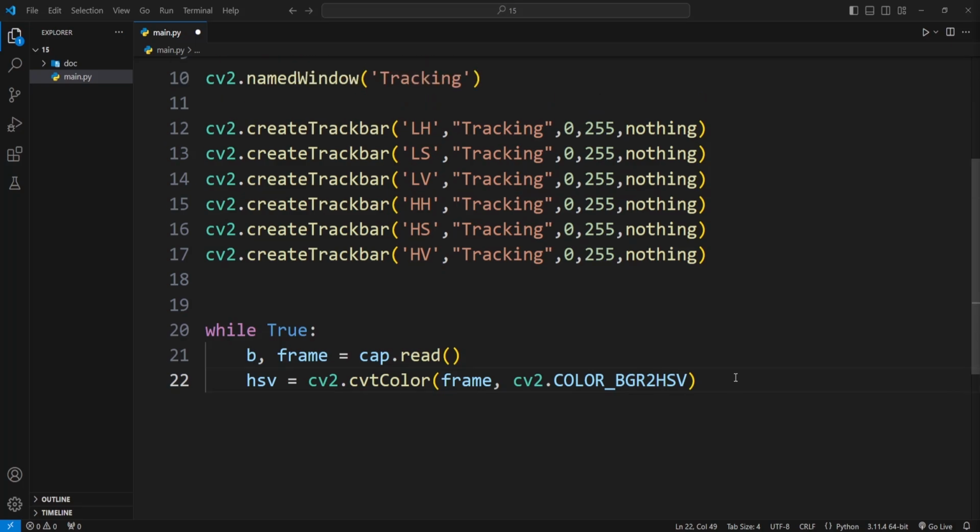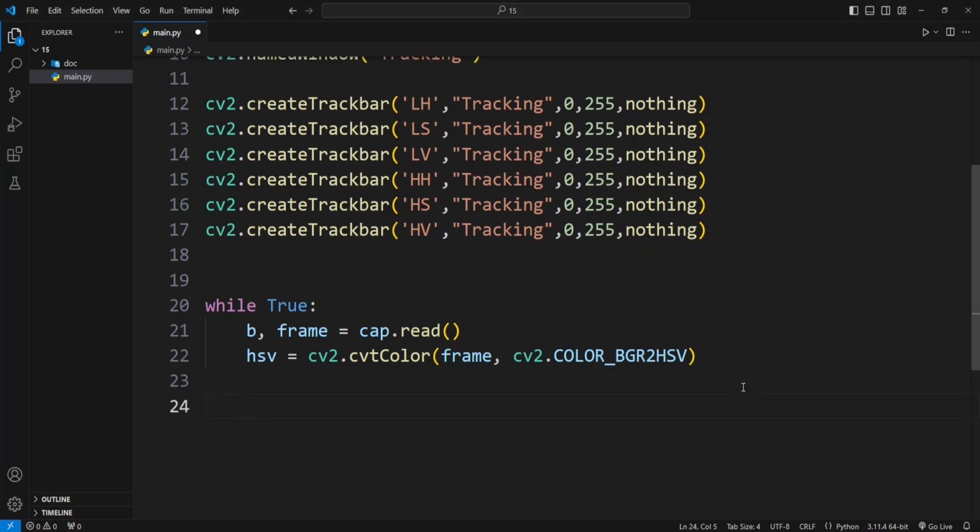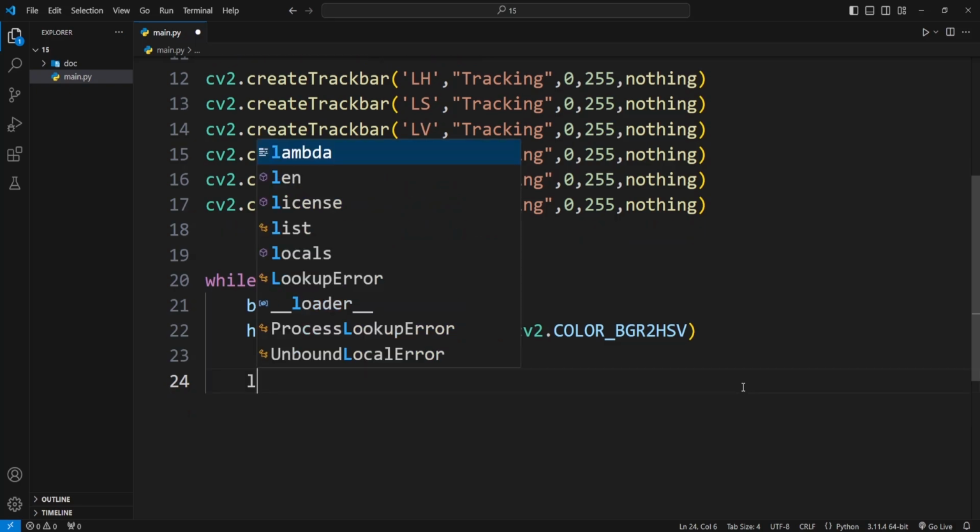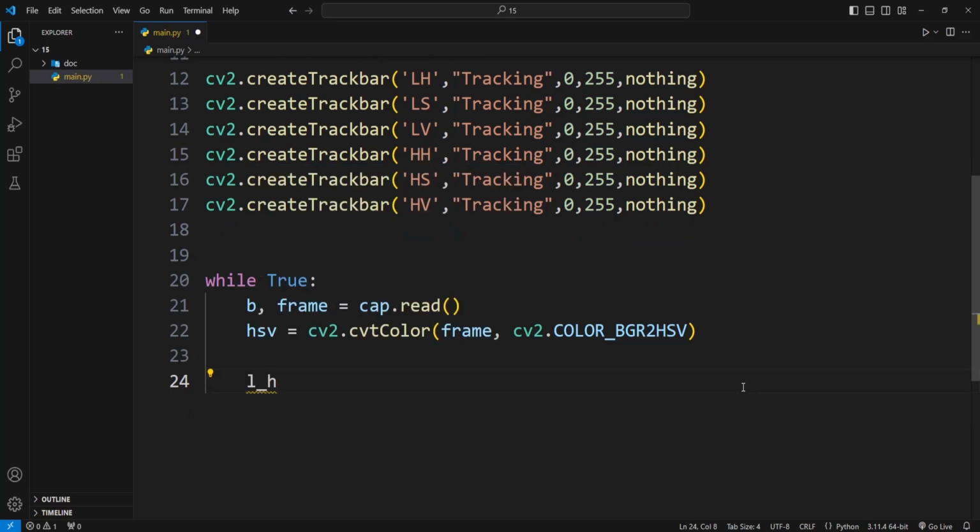Next we need to get the HSV values from these track bars. For that we need to declare different variables to store the track bar values. So for lower hue I'm going to type l_h equal to, to grab the data from this track bar we need to use a method called getTrackbarPos.